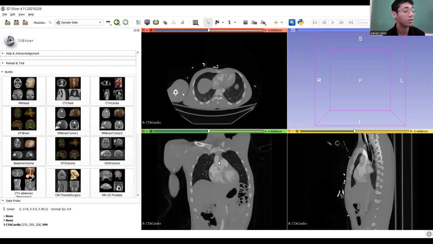I don't know if you guys necessarily know the planes of the body, but let me see if I remember this. I think this is our axial view at the top, our coronal view on the bottom left, and the sagittal view on the bottom right. So just good to know if you're going to be referencing things and which views you're going to be working in. I primarily like to work in the coronal view for pretty much all segmenting that I do, but really it just depends on what body part you're going to be segmenting.